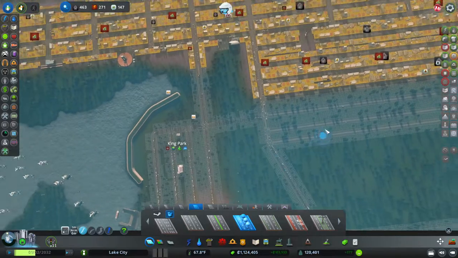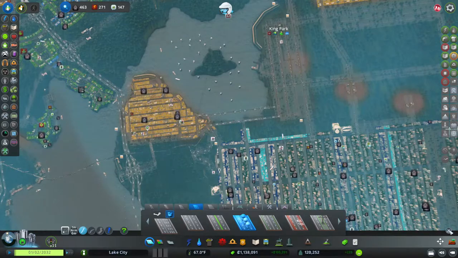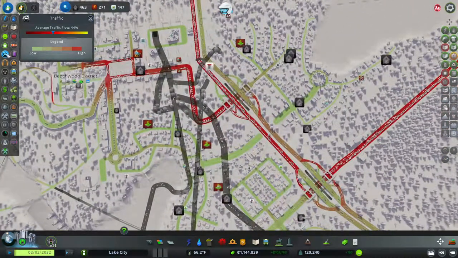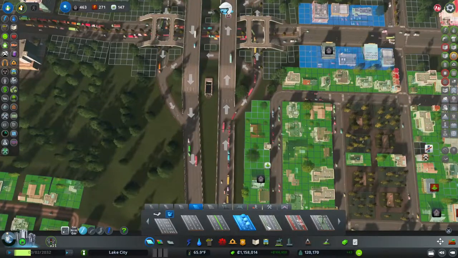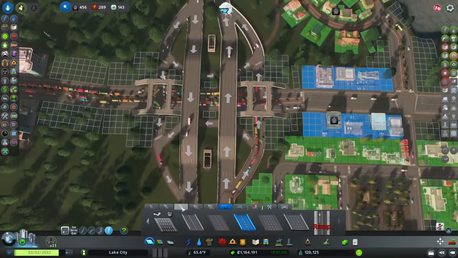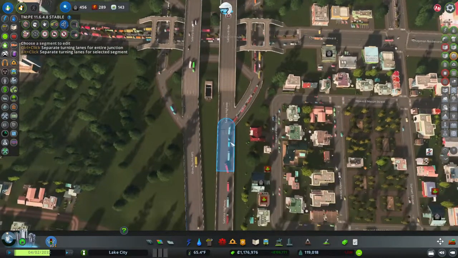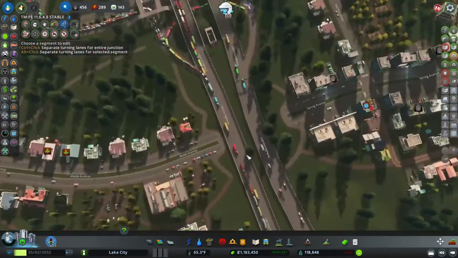Wow. That's why you don't have too much industry in one spot. That's a perfect example of it. Left turn only, right turn only. I don't know if that's going to help or not.